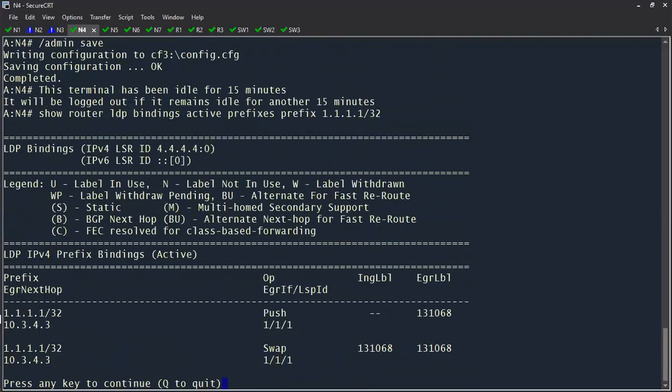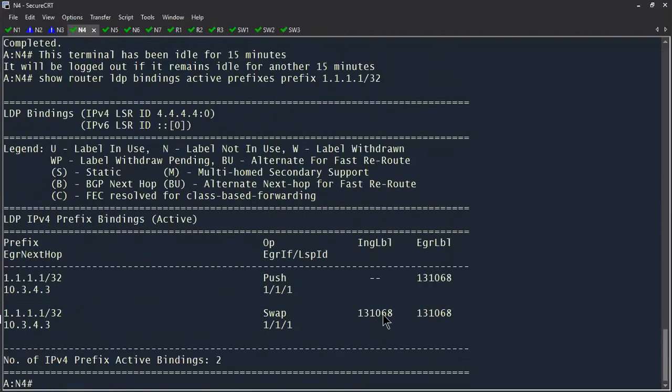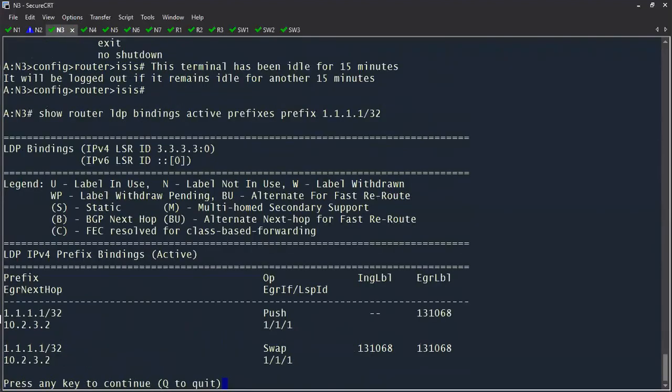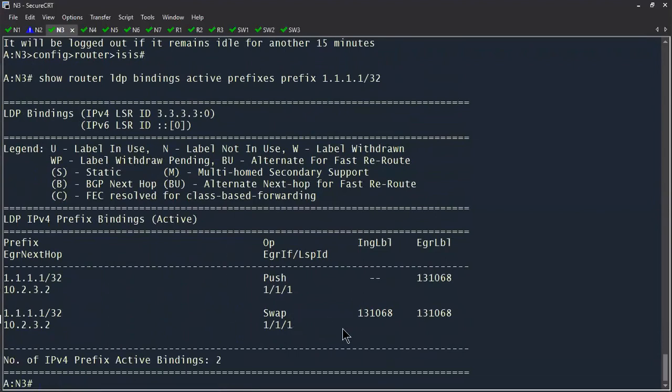And when router N4 receives traffic labeled 68, it swaps the 68 for 68 and forwards it to router N3. And again, when router N3 receives traffic with a label of 68, it swaps that 68 for 68 and forwards it to router N2.